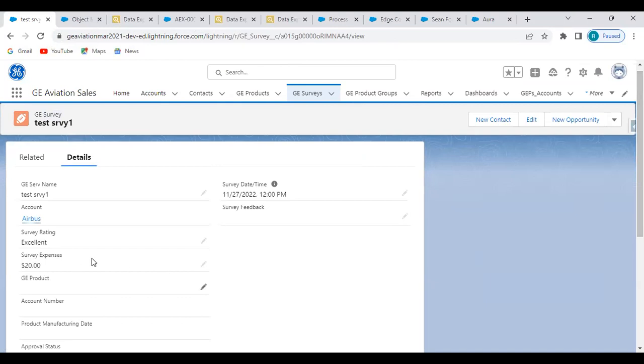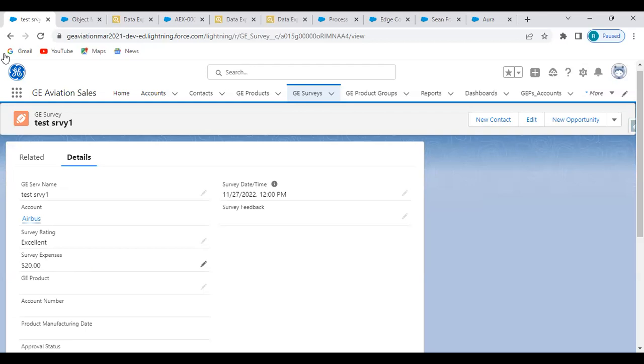I want to create an after insert trigger wherein once the survey expense is entered, it should immediately update it to 80% of the value that is entered. For instance, I have entered 100. As soon as I update that value here, it should change to 80. I know this is a basic example that I'm trying to give to show you how a trigger works.